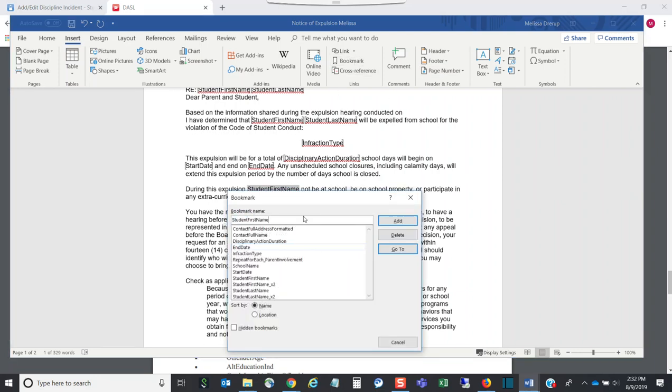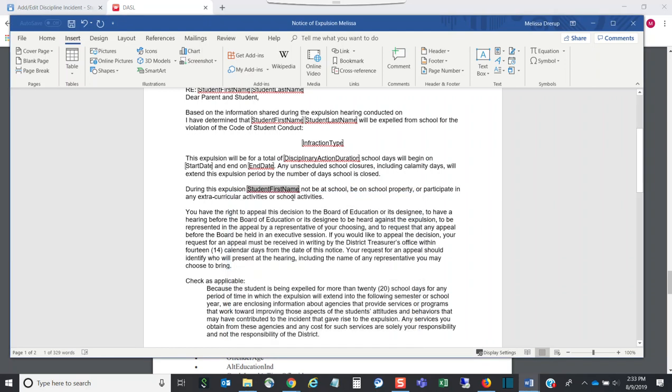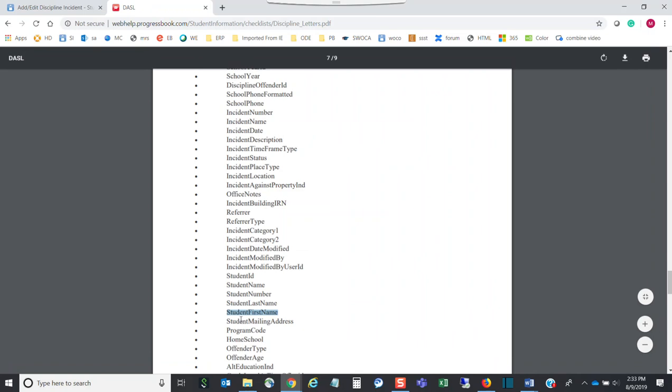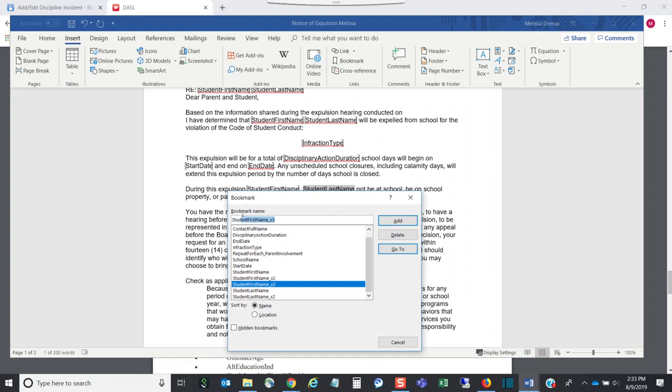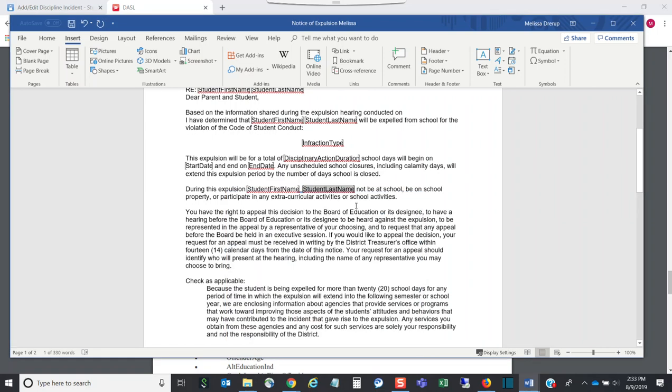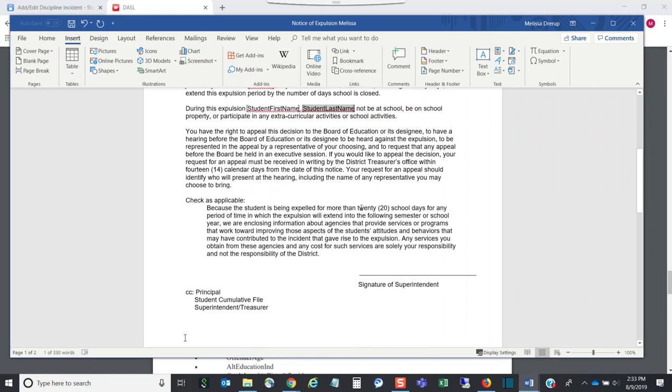This is my third time, so it's underscore times 3, add, space. Then I can put the last name in. Highlight this again, bookmark. Last name, underscore times 3, bookmark. Okay, what else do I have?